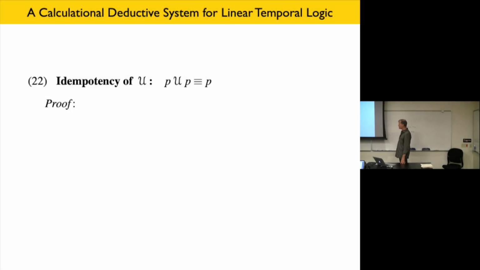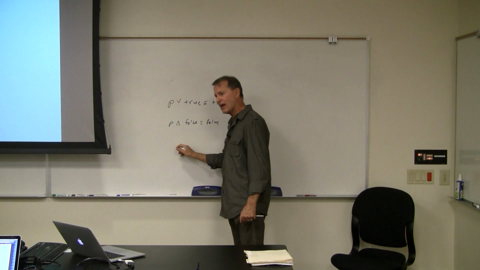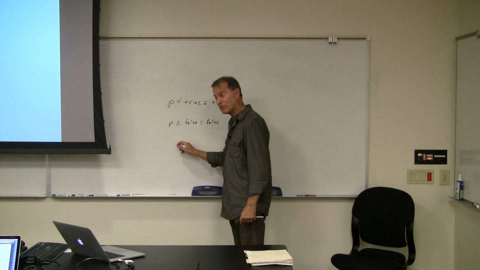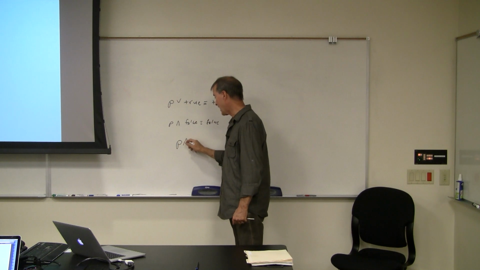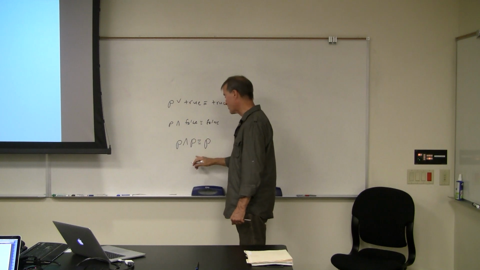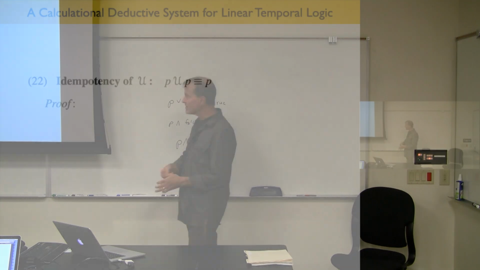All right. So with that in mind, let's prove that until is idempotent. Let's review idempotency. Is conjunction idempotent? Yes or no? Little review here. Remember what idempotent is? Because P and P equals P. Yes, remember that? So that's idempotency. And what we see here is that until is idempotent.